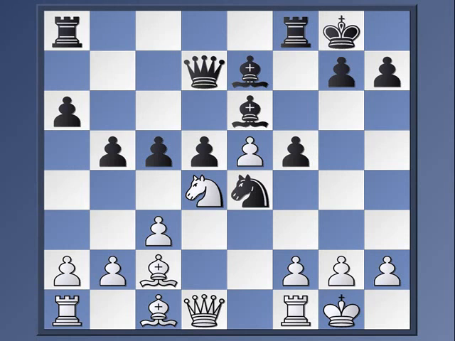Alright, so with that, I think we're done with the Open Ruy Lopez. Doubtless there are some sidelines that I didn't manage to cover, but hopefully I've given you all the information you need to play this with either side and to have some good chances to either equalize with black or get an edge with white and to kind of understand what's going on as well.